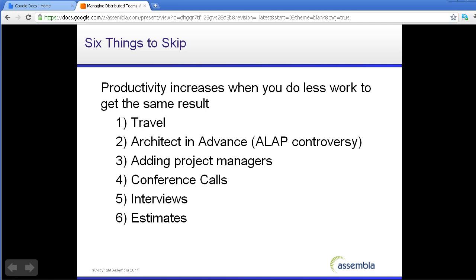Finally, we don't do a lot of estimating here at Assembla. Estimating is hard to do, so it's extra work. And if you've prioritized your tasks correctly, put them in priority order on any of those ticket lists, you're probably going to work through them in priority order, and you're not going to use your estimates when deciding what to do.